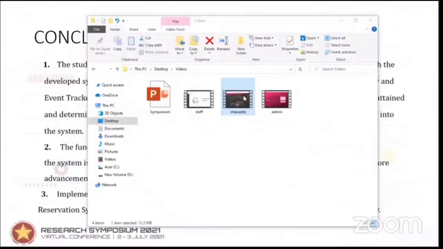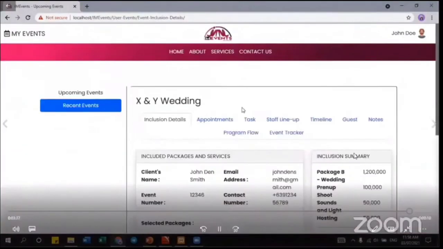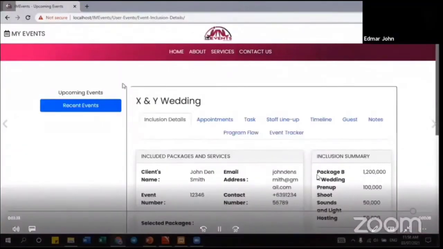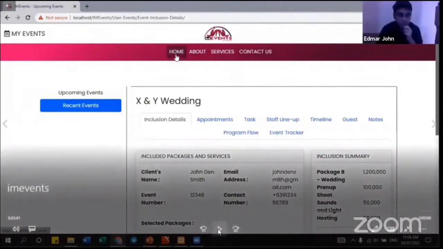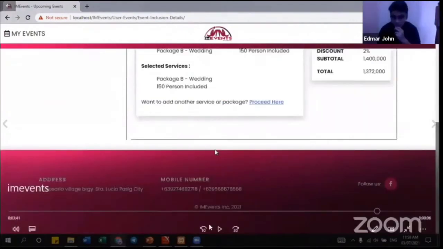Ako po pala si Edmar dyan. And ang pinapakita po ngayon is yung sa user account po, which is pagka-login niya. Yan po makikita po ng user is yung upcoming events and recent events niya po. Sa recent events, pwede niya po ma-view lang yung mga past events niya. Then sa upcoming events is pwede niya po ma-check yung mga details na nangyayari sa event niya ngayon. Dan, paki-play po.